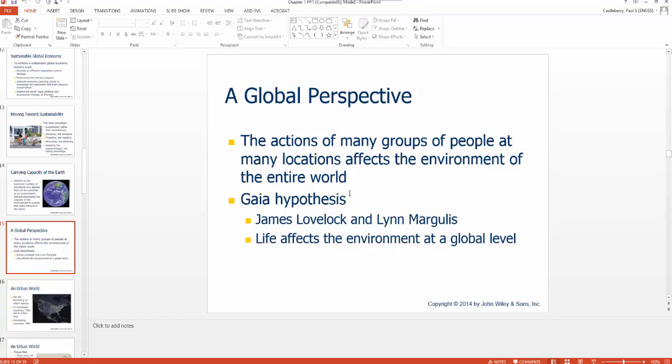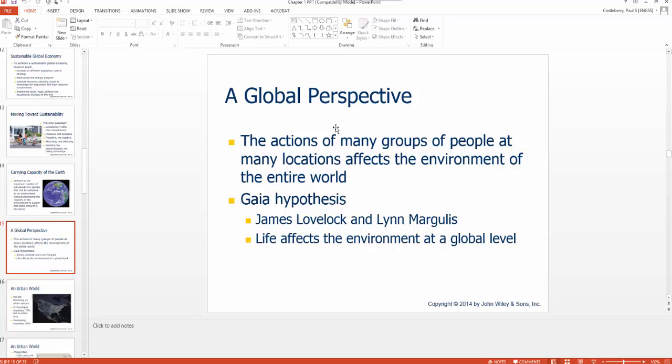Things that occur in one part of the world can have an impact on many other parts of the world. So we've seen, from the graphs earlier, that human population size has now reached a scale where the environmental impacts are global. They are no longer regional. There are some regional impacts, but we're now seeing global impacts to the environment. And this is going to require cooperation among nations. It's not something we can do by ourselves. One example of this is CO2 levels.